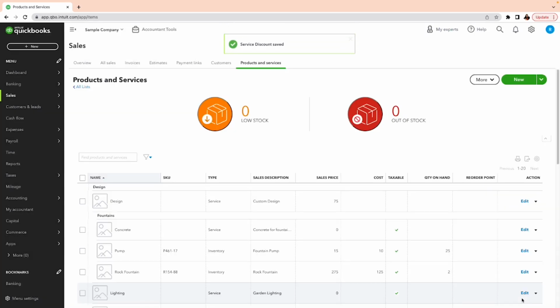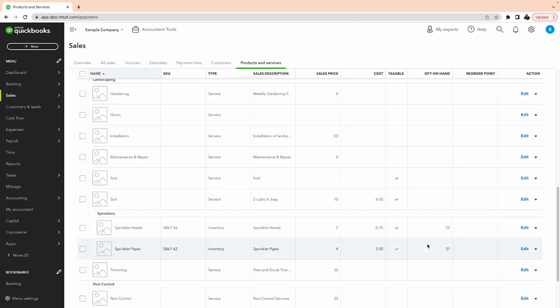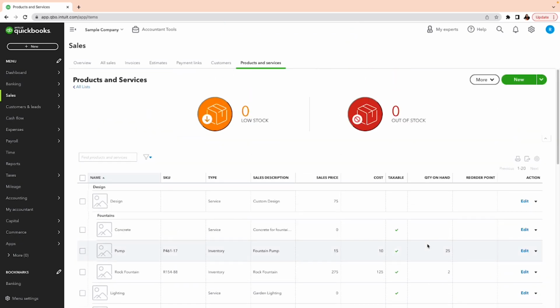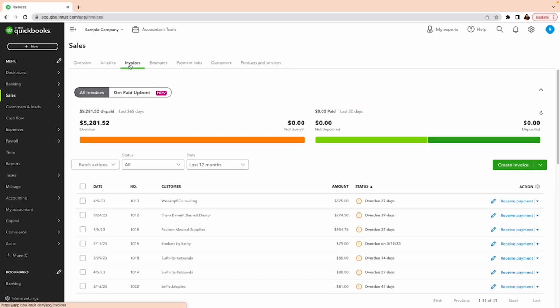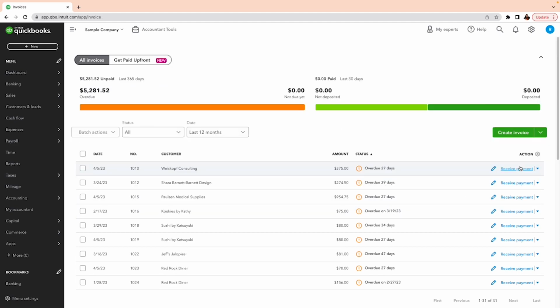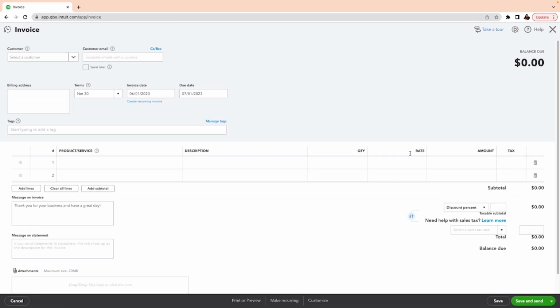So save and close. All right, okay. So when you have everything set up correctly here, then you're ready to create an invoice. Now, when I create an invoice, I will need all my products and service, right? So let's click on Bill When Serve.